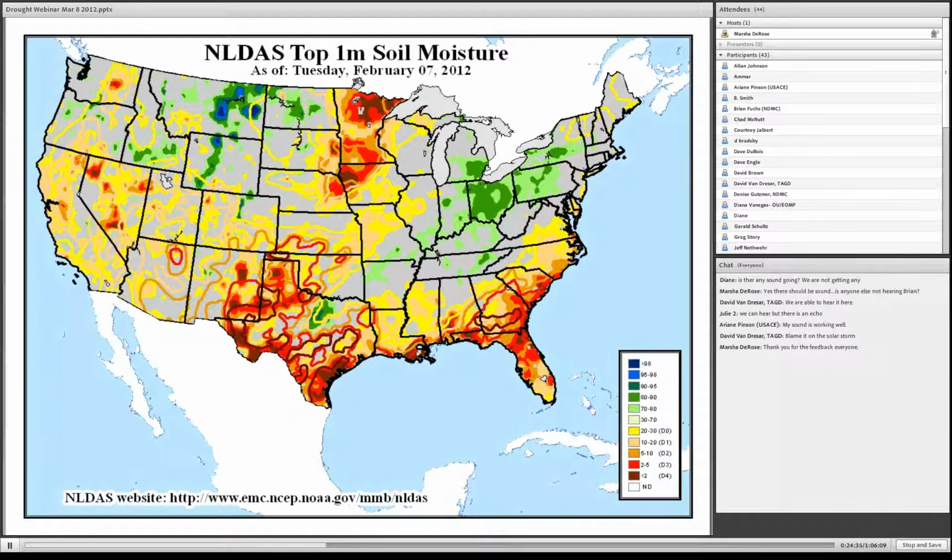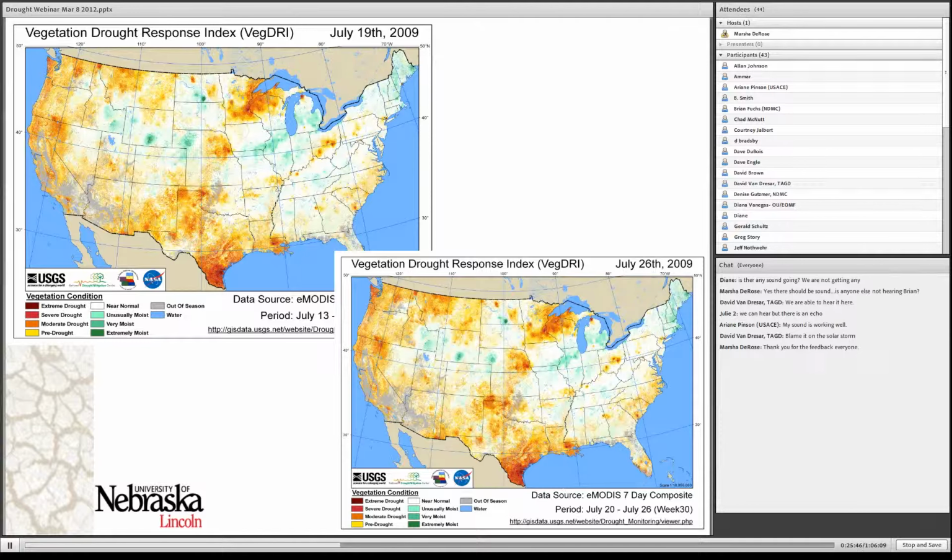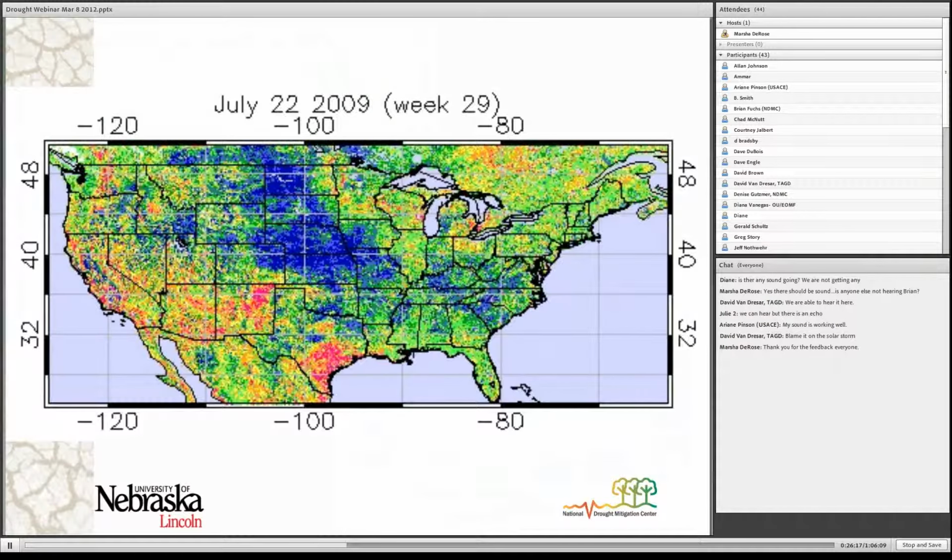Next slide. We started to incorporate more and more the last couple years remotely sensed data. This is the satellite-derived vegetation drought response index, a partnership between USGS, ARROS, National Drought Mitigation Center, and the High Plains Regional Climate Center. And that's been a valuable tool for us to look at a much higher resolution. This is a 1 square kilometer product, so we're very much at a sub-county scale here. We can use that to fill in the gaps where we don't have observed data, and we know there's a lot of gaps out there. These aren't perfect tools either, but when we use them in tandem, it does help fill in some of those gaps.